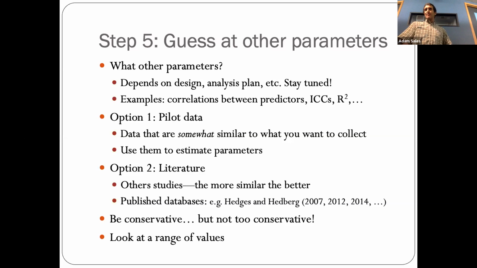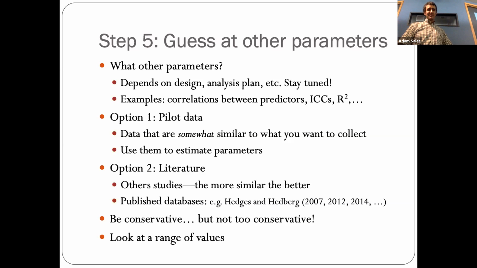Another option is sometimes people publish these numbers, so that's great. You can find the paper where someone studied something like this and published the number you're looking for, and then use that. And that includes some published databases. There's this number that I've referred to a little bit before, the ICC. These two education researchers, Hedges and Hedberg, published a bunch of papers where they give you ICCs for all sorts of different scenarios and covariate R-squareds and so on. I'll give an example from that too. But that's great stuff.